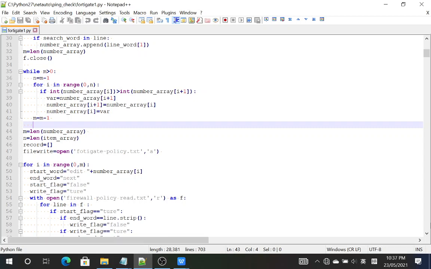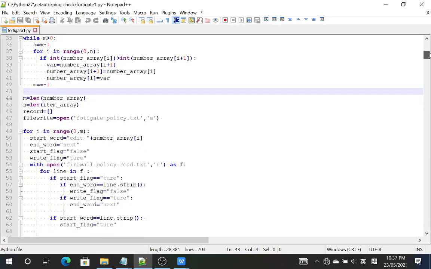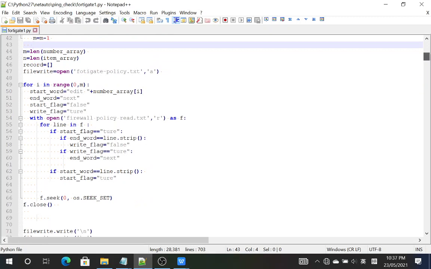Just to do the firewall policy analysis work. A little bit longer, but not too big, this code.